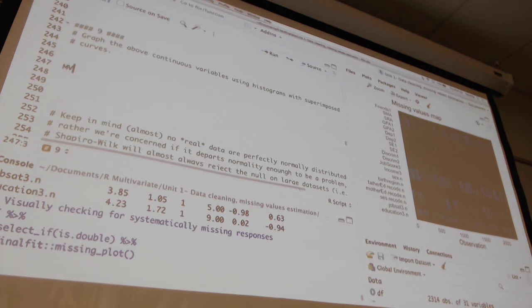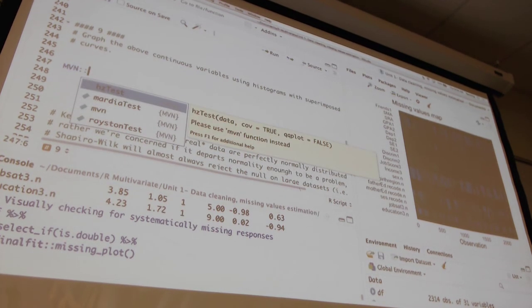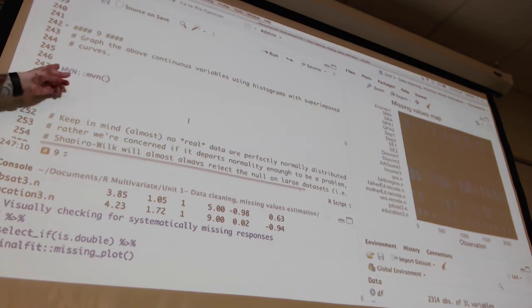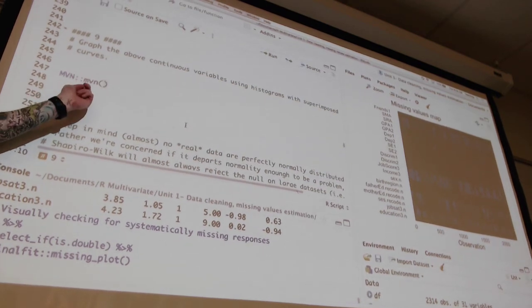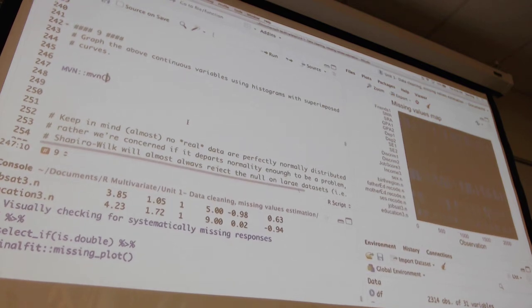I'm going to just use the double colon to call it instead of loading the library. The function is lowercase mvn, so it should be capital MVN, colon, colon, lowercase mvn. This is the multivariate normality package.